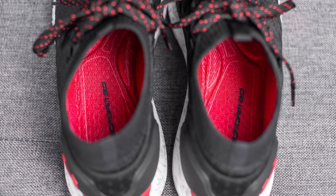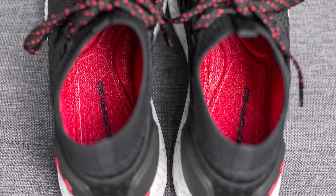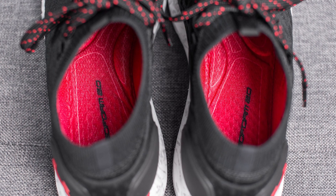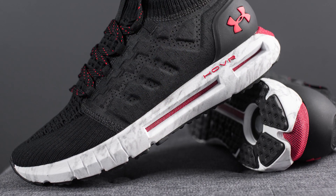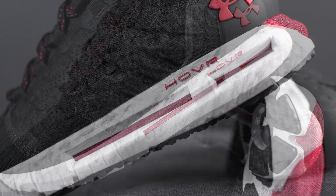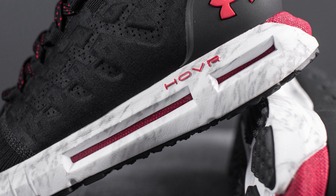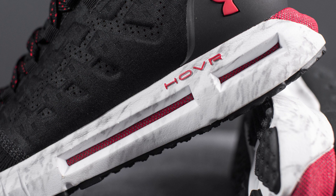Looking at the inside of the shoe, the insole is stitched into the rest of the shoe, meaning this is not a removable separate insole — it's actually incorporated as a piece of the shoe itself. Under Armour calls this the Speedform 2.0, and within the insole itself there are specific areas with additional foam padding, making it very comfortable and very soft. The Hover Phantom sits atop a foam midsole done in white with a marbling effect of gray found throughout. There is a Hover logo on the lateral side right below the heel, and a cutaway that starts from the middle of the shoe and extends all the way to the back, exposing the Hover foam within.